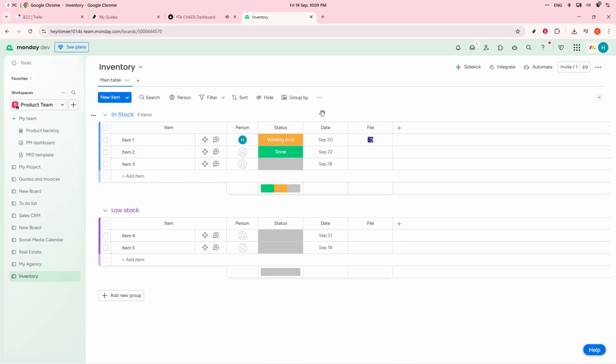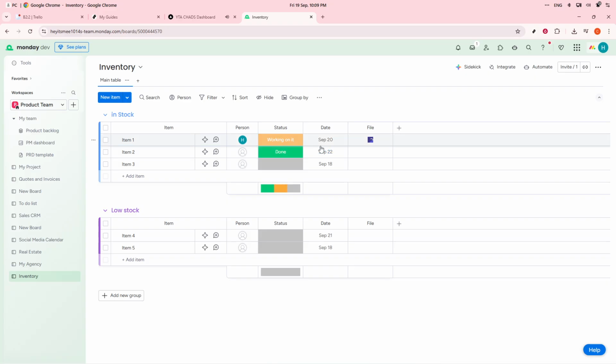Include a supplier column where you can either input text or connect to other boards if additional information is needed. You'll also want a cost price or sale price column. Consider using a formula column to calculate or compare these figures. Finally, incorporate a last updated date column, ideally one that auto-updates, so you know when inventory data was last refreshed.